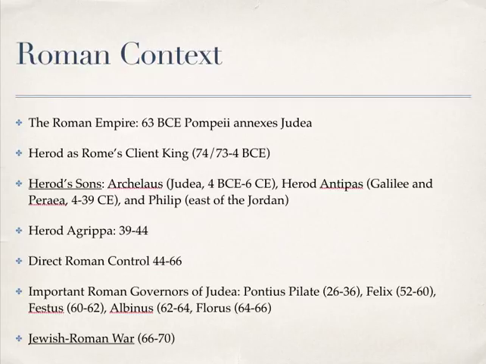Read Saldarini and Warren Carter this week. Saldarini's whole point is that the entire Gospel is written from a Jewish Christian community, and his work really outlines what that community looked like. The reason we're reading Saldarini this module is because of the way he highlights the Judean context of the Gospel of Matthew. Now, on the other end, you have a Roman context, and this is the reason why we're reading Warren Carter's work.